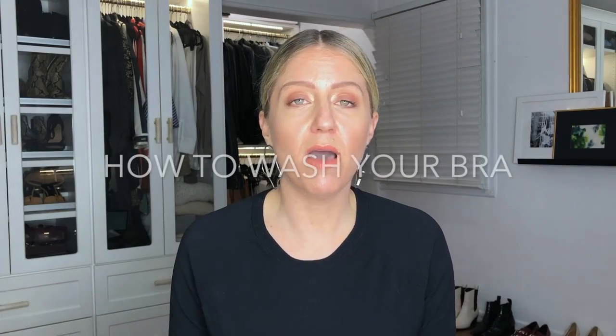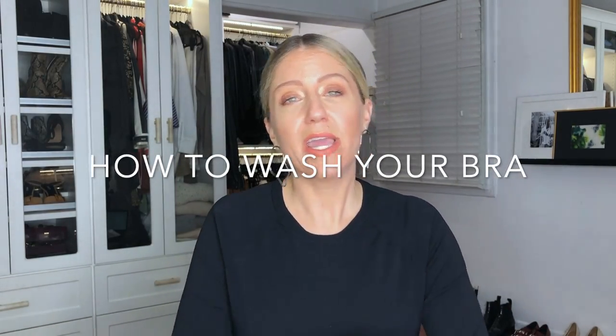Okay, so let's talk about how you should wash your bras. So in my research, the overall consensus, which I agree as well, is that you should always hand wash your bras, because throwing them in the washer and dryer really distorts them and warps them and ruins their fit and shape. So that is specifically with the molded cut bras like this. But for me, seamless bras, fashion bras, I just throw them in the washer. It's fine. There's like nothing to really mess up.